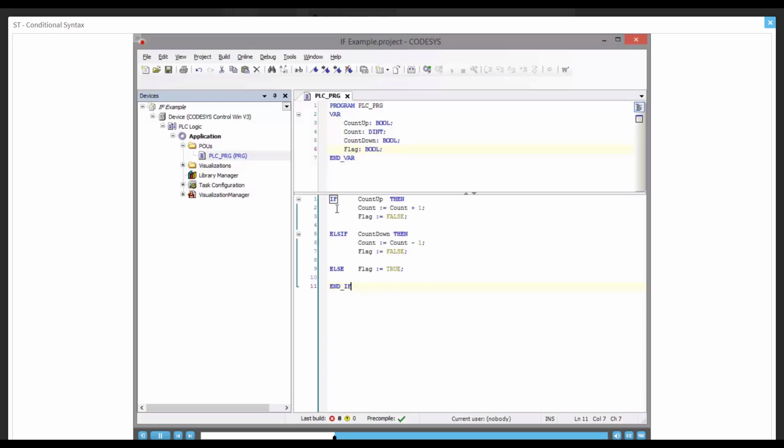Because when we do an if statement, we evaluate the first condition. If it's not true, we jump down to the next condition. If it's not true, we go to the next condition, et cetera, until if they all fail to evaluate true, then we'll come to the else statement. There's no evaluation here. It's not saying else if this, it's just saying else, you know what? None of these were true up above, so just do this.